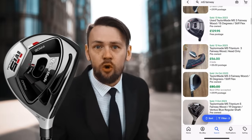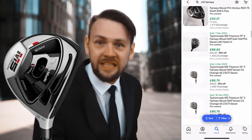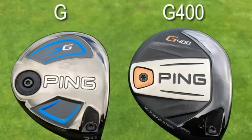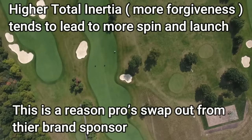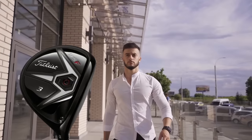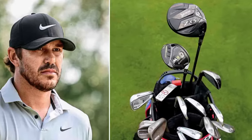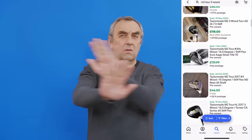I know some of you will be screaming at the video saying your TaylorMade M5 fairway wood is the most forgiving club you've ever had — and that's because you hit it great: the right shaft, right length, right swing weight, you love the look and feel and sound of it. Personal preference, placebo, confidence — these are definitely big factors in why some players choose older models. Take Brooks Koepka, for example, still using the TaylorMade M2 2017 tour version in the bag — I don't think there's any other player on tour using this spec right now.